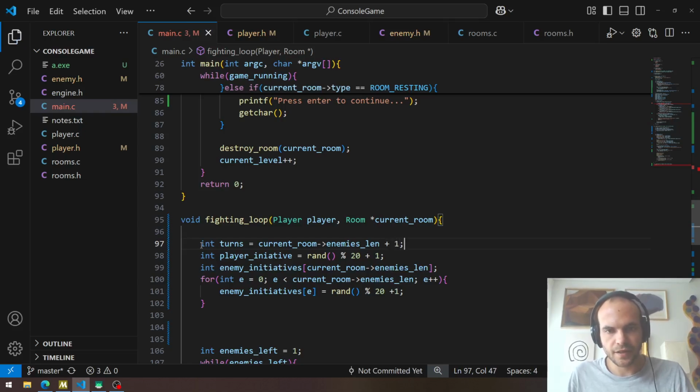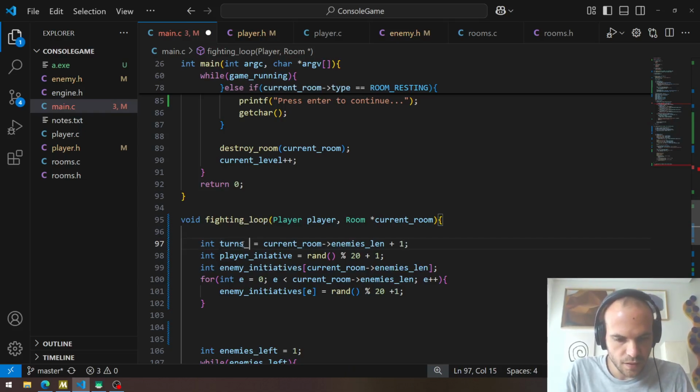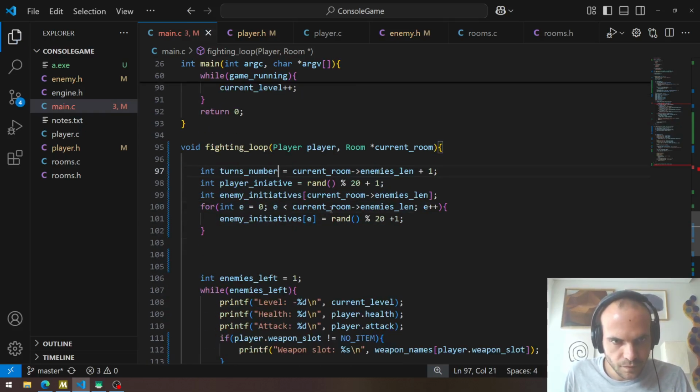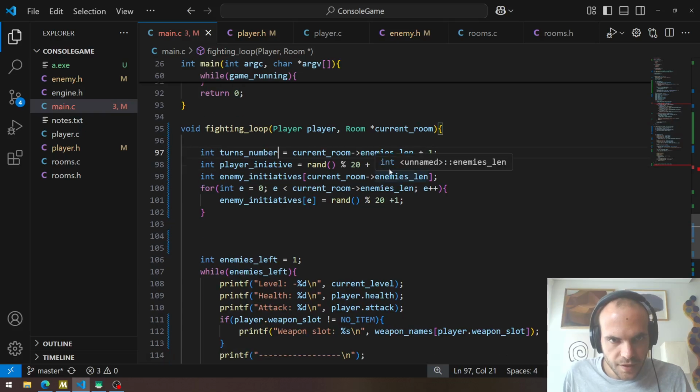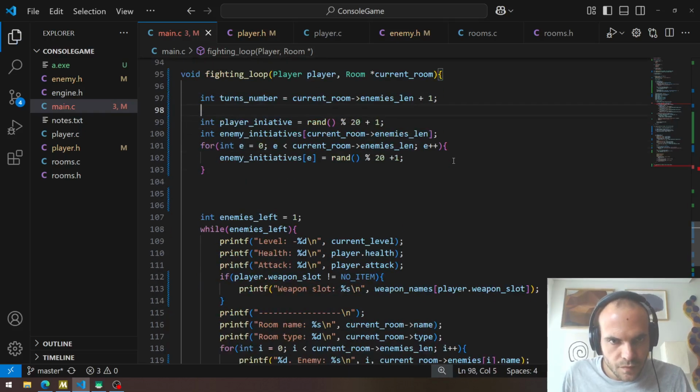Plus one counting the player. There you go. Turns number. Player initiative. Enemy initiatives.